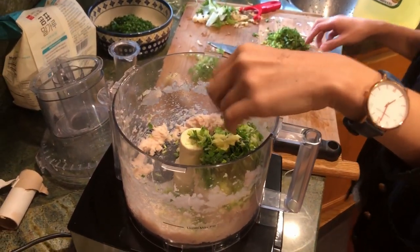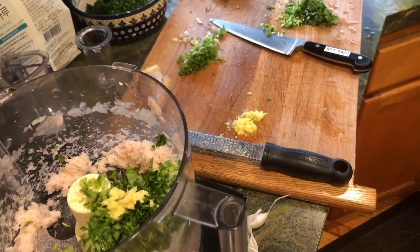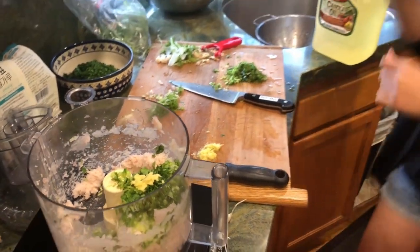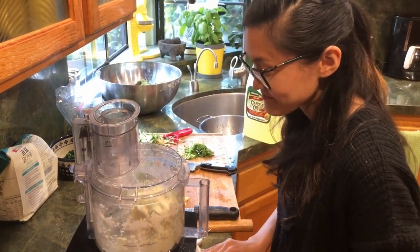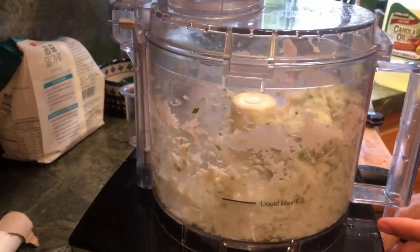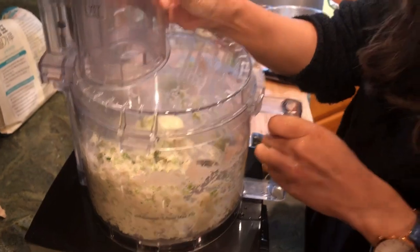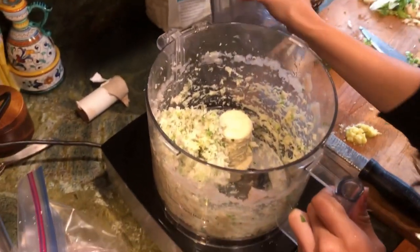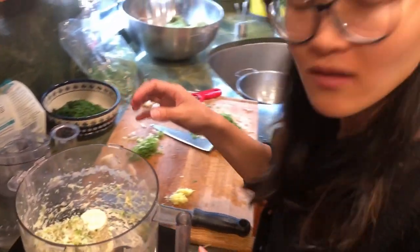Got some ginger? Grated ginger? Yeah. Okay. And then let's just see what it looks like. Yep, this looks good. See, you want it to stick together. Yeah, I totally see. And then I would say let's add the egg white like we did last time. Okay. Because it'll help it bind.